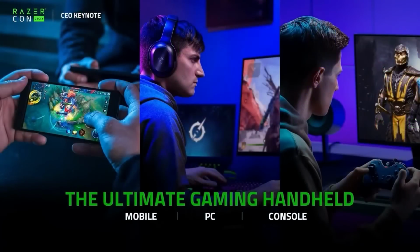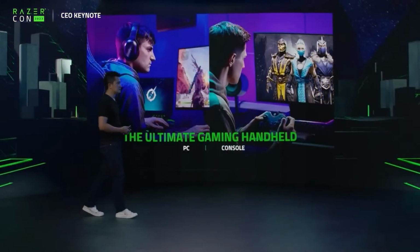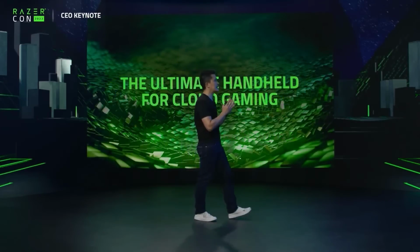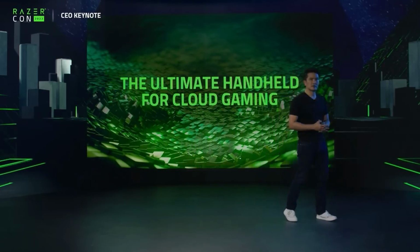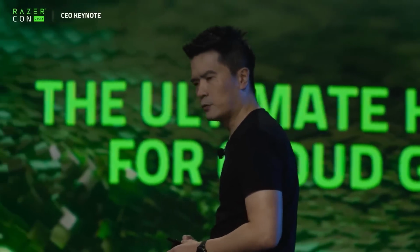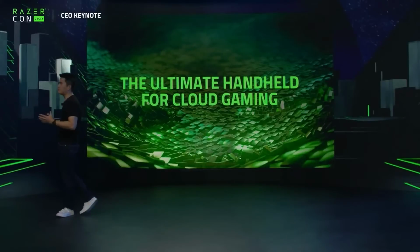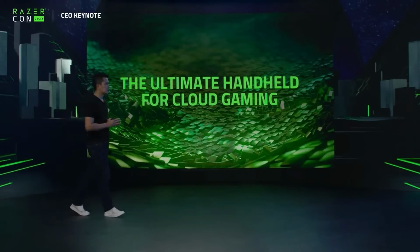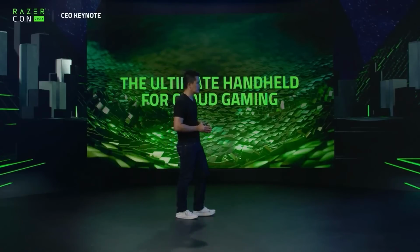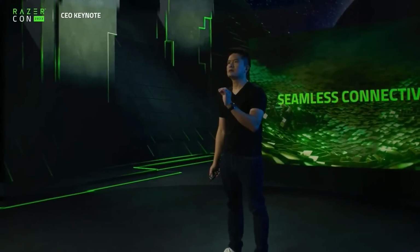But it's not just for the mobile gamer that we've designed this for. We also want to make this the ultimate gaming handheld for the PC gamer, and of course, the console gamer at the same time. So how do we make that? We need to make sure the Razer Edge is also the ultimate handheld for cloud gaming. And we've seen many attempts at this in the market, in the industry, to try to make a great handheld for cloud gaming. But at Razer, we take a different approach. For gamers, by gamers, we want to design the very best, a no-compromise attitude to making the ultimate handheld for cloud gaming, for the PC gamer and the console gamer. So how do we do that? In a single line, it's seamless connectivity.